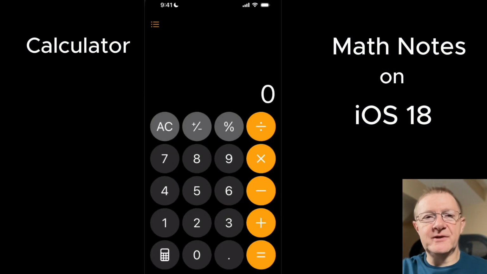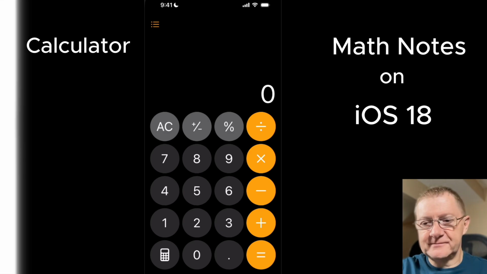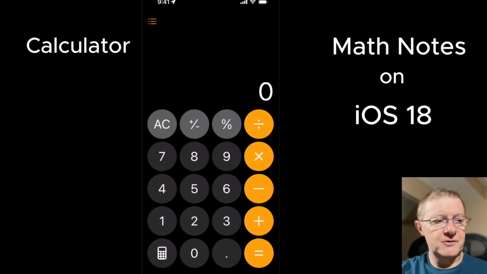Hey, today we're going to be covering how to use Apple Math Notes on iOS. So what we're going to do, we're going to be using an iPhone 15, which has obviously been upgraded to iOS 18, and we're going to be using a stylus here. Now the stylus is basically, in a sense, like a pencil. It's an active stylus, which means it has a battery in it so that when you touch the screen with it, it basically acts like your finger. It's just more precise and so forth.